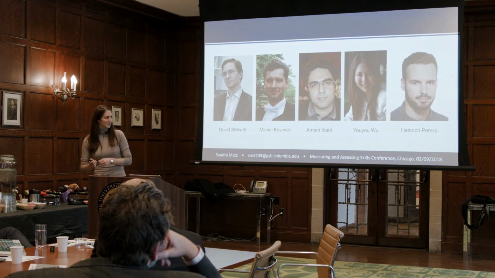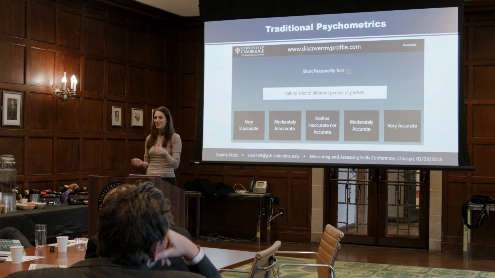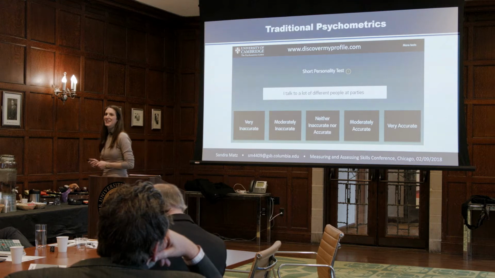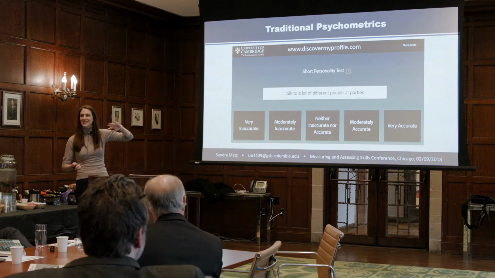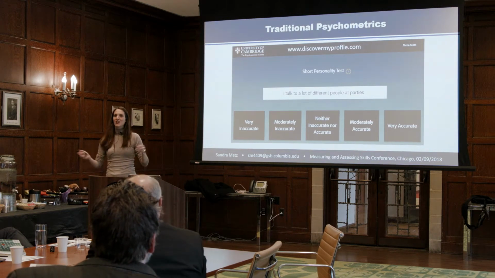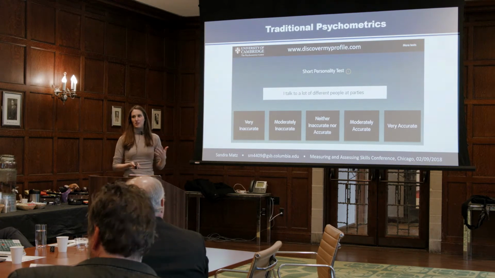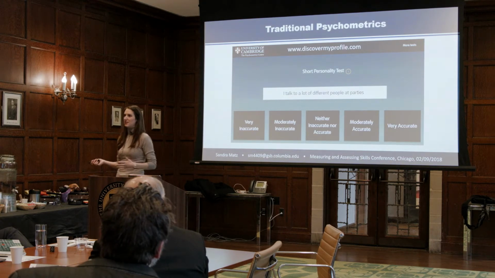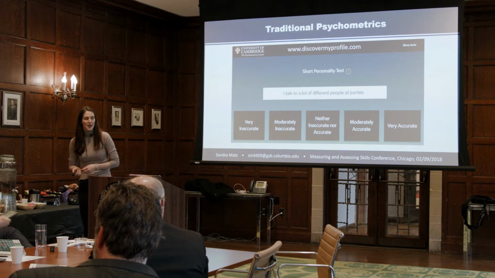Okay, so just starting with traditional psychometrics, and we've already heard quite a lot about this. That's what a usual questionnaire looks like, if it's nicely done. If it's not nicely done, you probably just have a page with multiple statements and your usual rating scale. But it's really trying to get at people's self-perception. So how do people perceive themselves and describe themselves as it relates to their psychological characteristics?